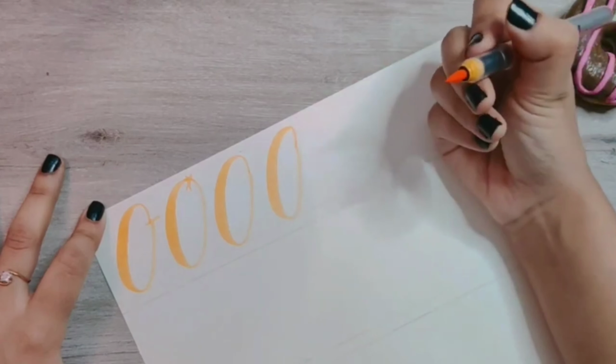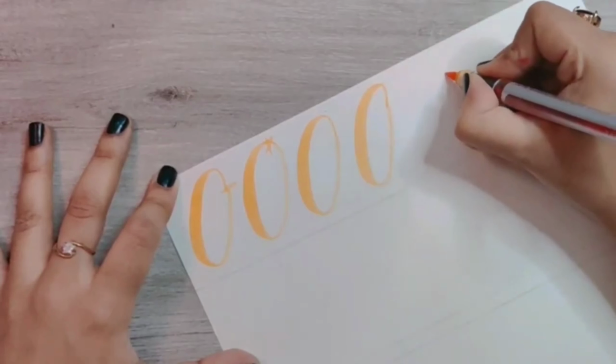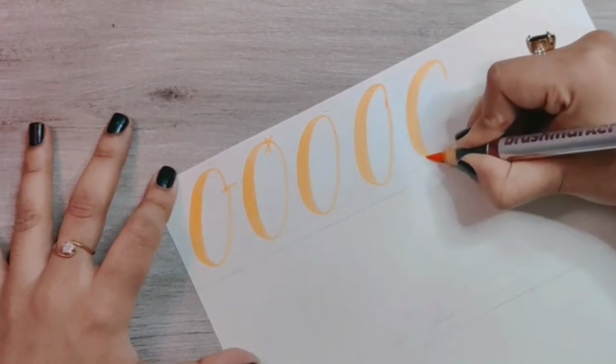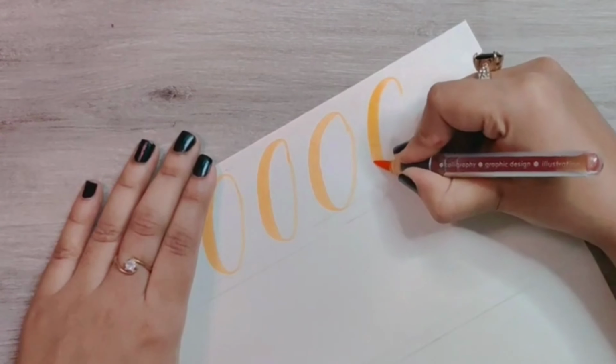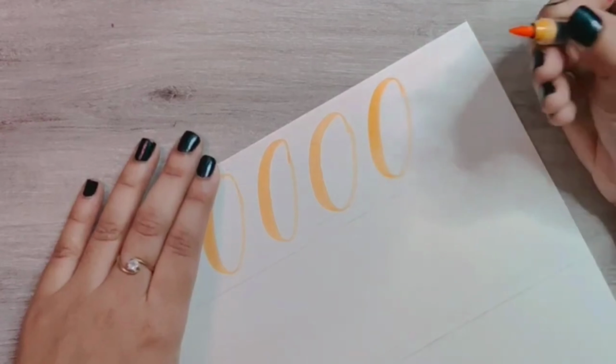And let me tell you, at the beginning it's really hard to change downstroke to upstroke, but you're going to find easy to change upstroke to downstroke, that is something easy, but it is a bit trickier to change downstroke into upstroke.